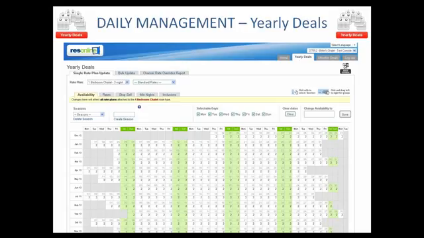Okay, so the screen you see here is your yearly deals calendar. Now this is a screen that you will be using on a daily basis, so an understanding of its functionality is essential. So starting at the very top, we have 3 tabs you can choose from. By default, this page will also appear on the single rate plan update page.